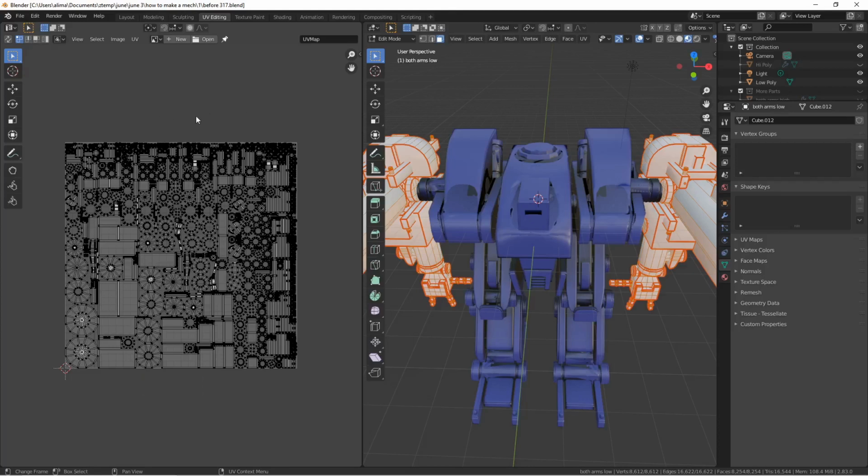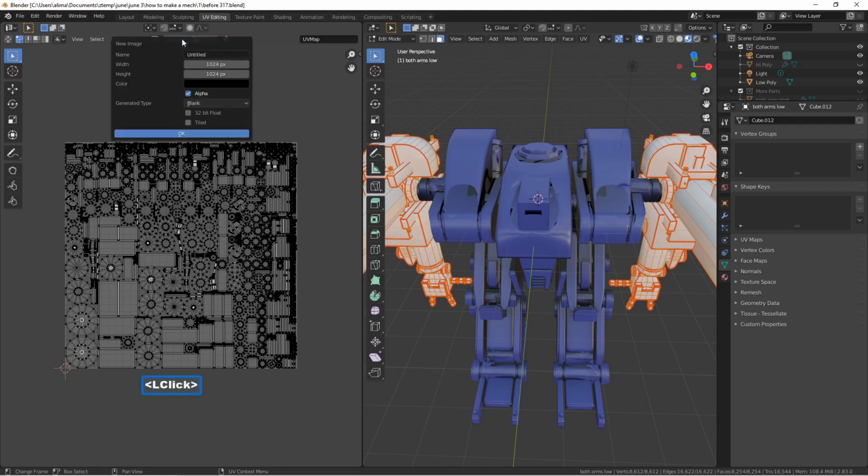Okay, in between videos, my normal image isn't showing up. It's fine because I already had that saved. Anyway, we need to make another picture or image. So I'm going to select new. We're going to name this AO arms.